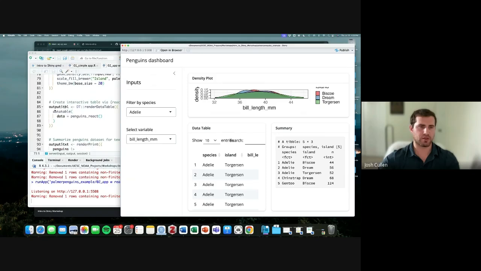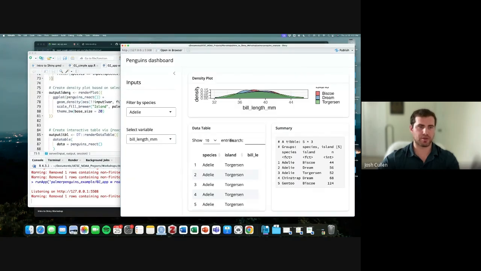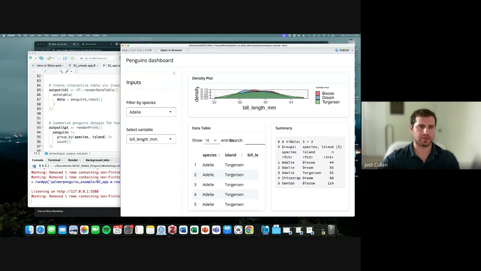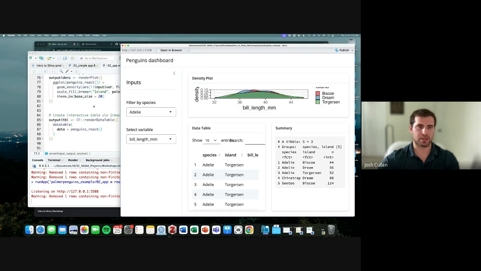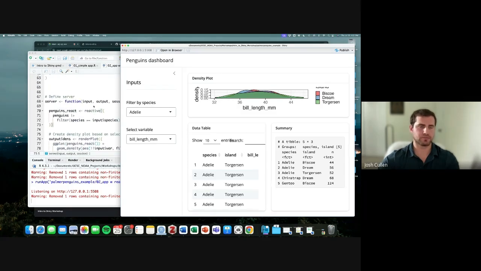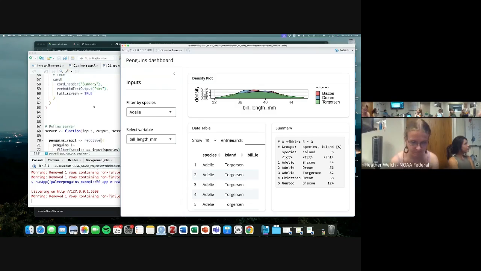So if I scroll down a little bit, I have output$tbl for table, and this is where I'm going to store that table once I render it. Same with the other names, output$dense, and then output$txt for text. These are the variables where I'm going to store the rendered objects, essentially. Thank you.